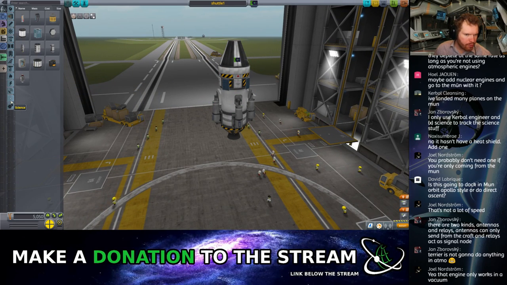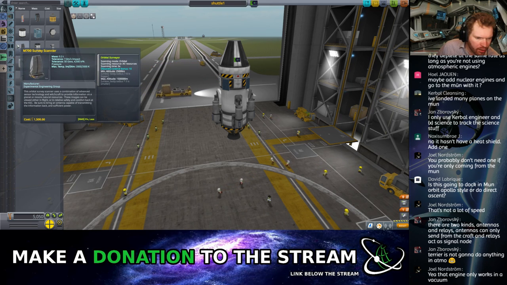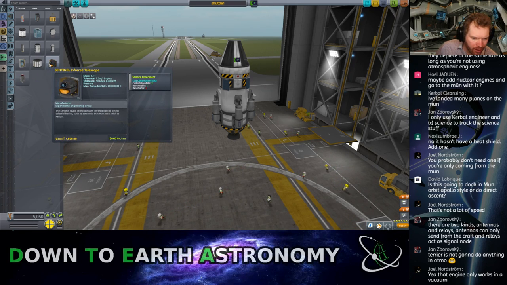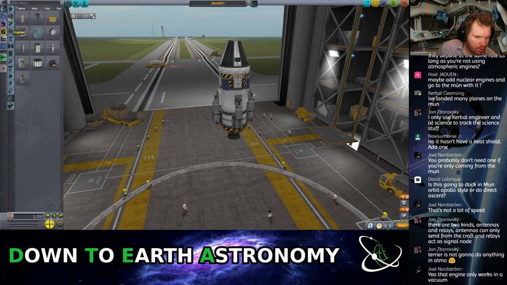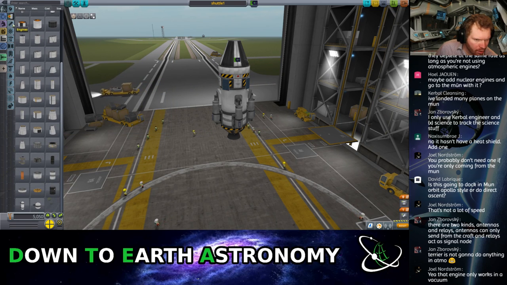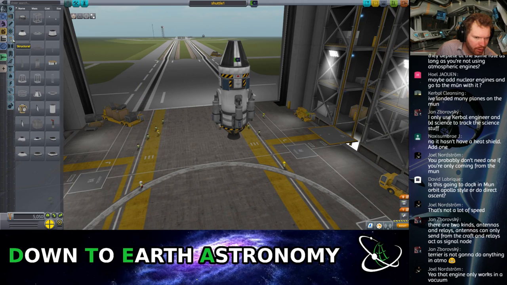Maybe a parachute would be a good idea. Ooh, lots of new science stuff as well. Survey scanner. Did I spot mining equipment earlier? Infrared telescope. Ooh. I think I spotted some mining equipment at some point. Or was I completely wrong?